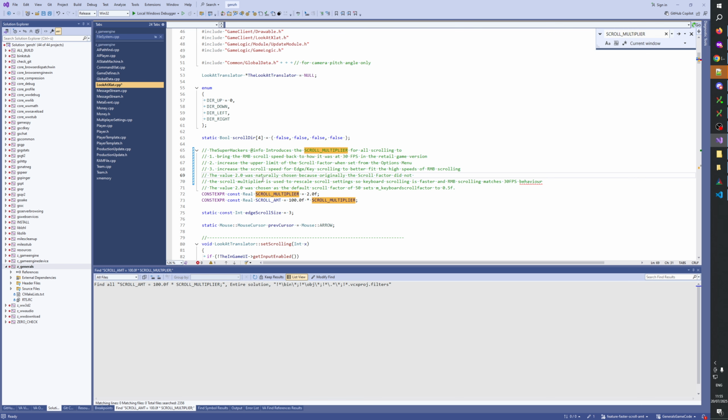The value 2 was logically chosen because originally the scroll factor did practically not affect the RMB scroll speeds.